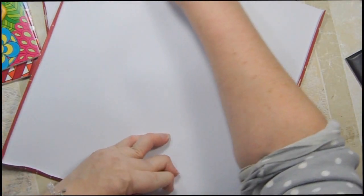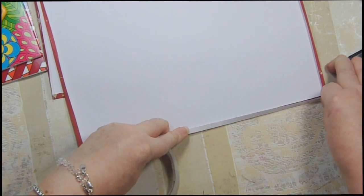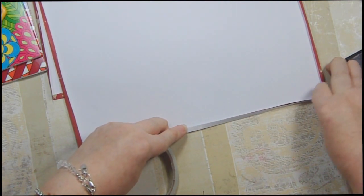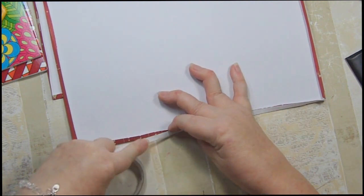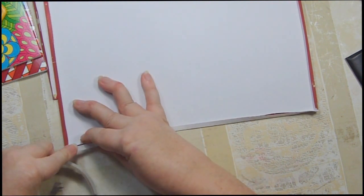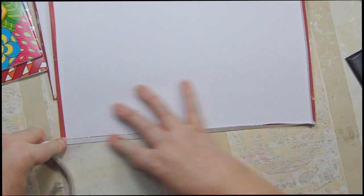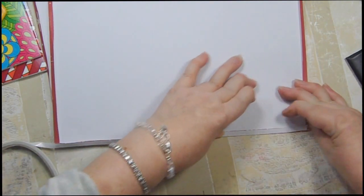Okay. Then I'm using tear tape. You can use double-sided tape. You could use wet adhesive, any kind of wet glue. But this tear tape is really very, very sturdy. And I'm going to put it all the way to the edge. I don't want it to go past the top of my seam of paper, because if you do, it's going to make the inside of your bag sticky, and obviously you don't want that.